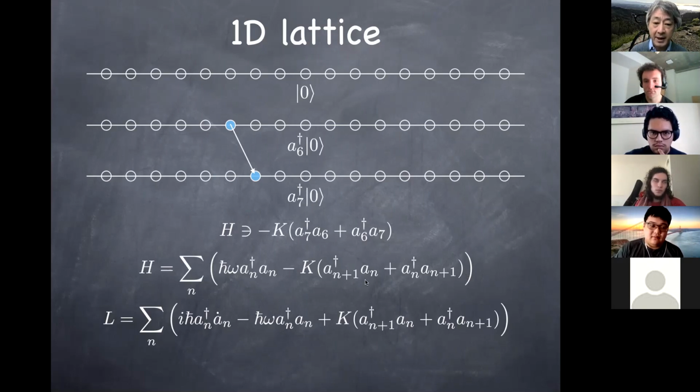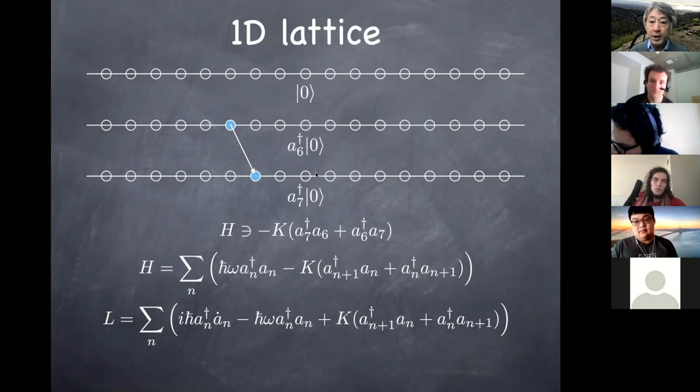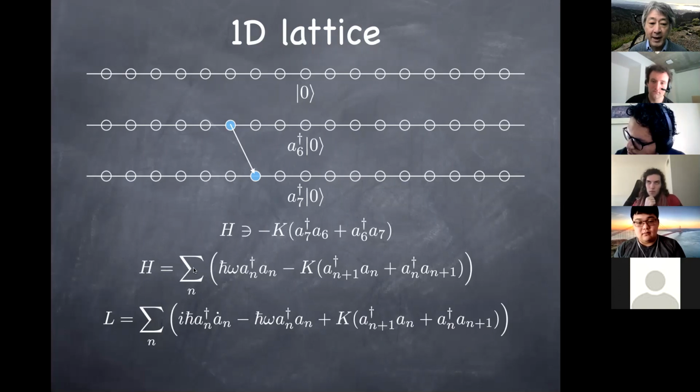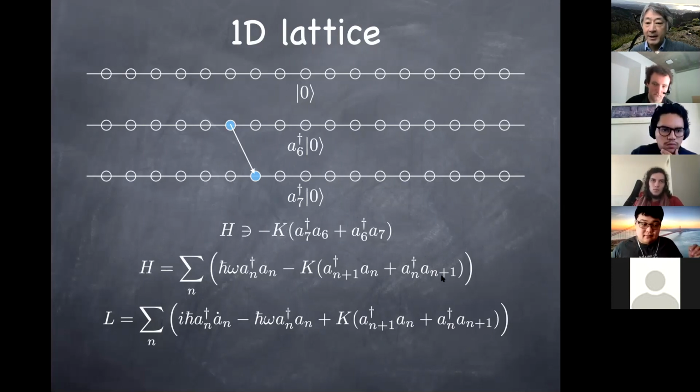Okay, I apologize, I didn't understand. So you can either imagine that this lattice is infinitely extended so that you don't have to worry about the boundary, or if you like, you can impose a periodic boundary condition that if you go to, let's say, capital N, you go back to the original state. So either way, you can just pretend that this sum extends in either a periodic or infinite sum so that you don't have to worry about this issue about the boundary. Is that okay? I believe that addresses my question. Yeah, thank you for asking that question.